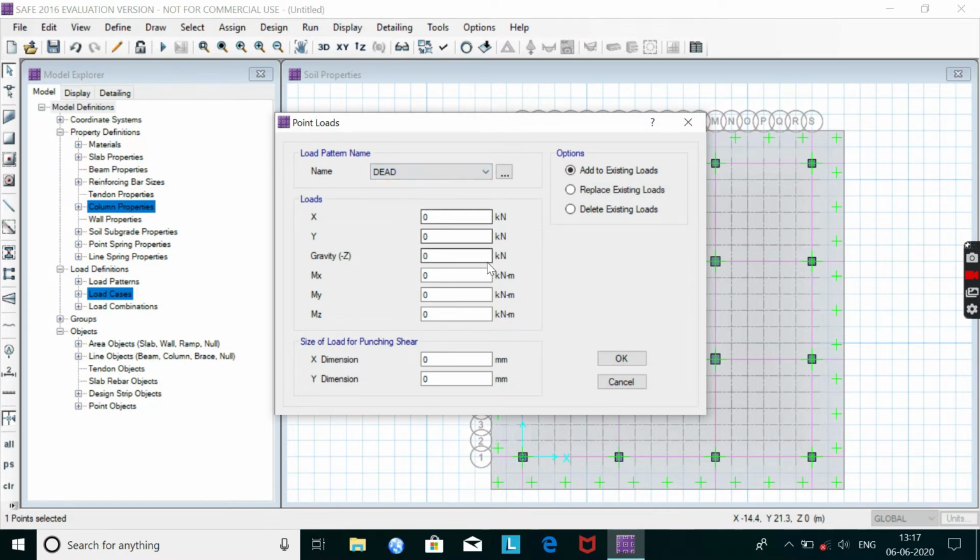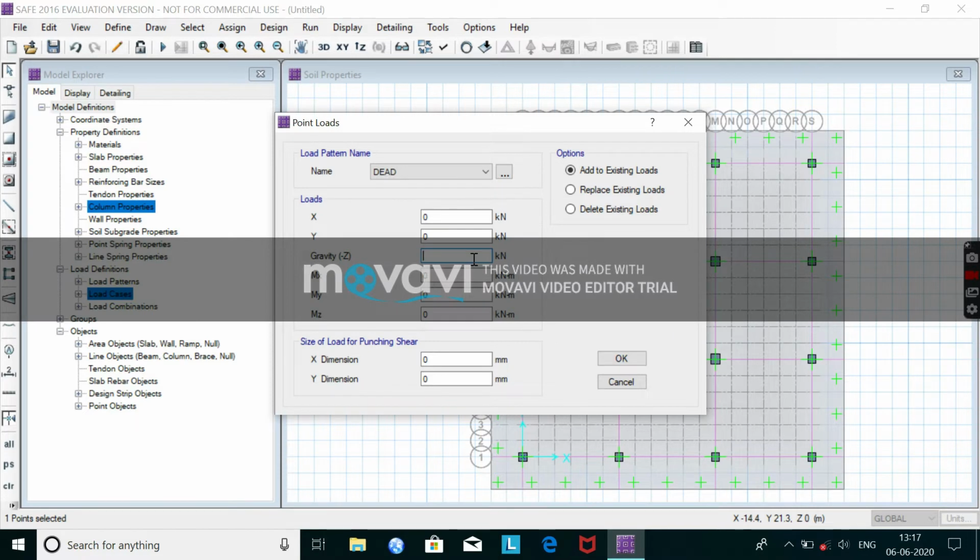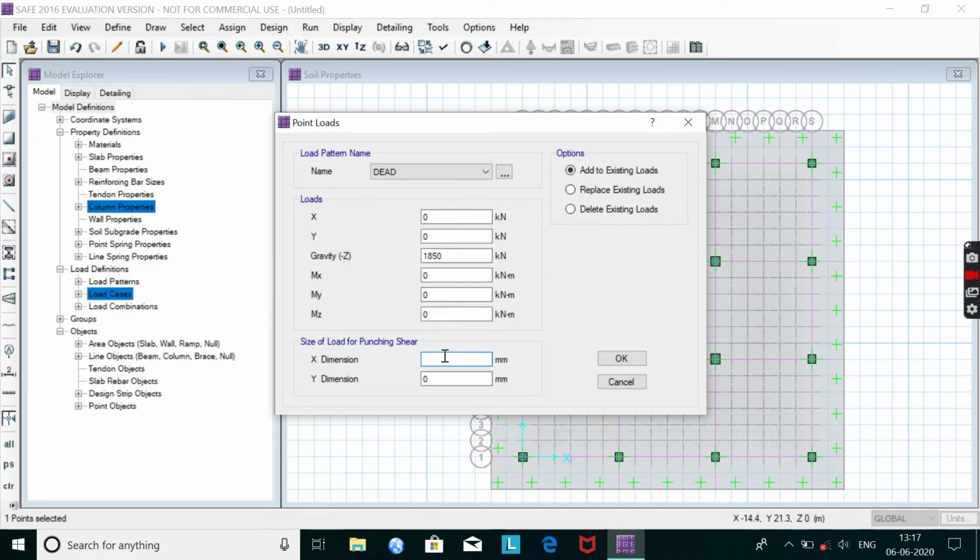First we'll assign the dead load, which is 1850 kilonewton, and then we'll enter the dimensions which is 500 by 500. Then we'll select OK.